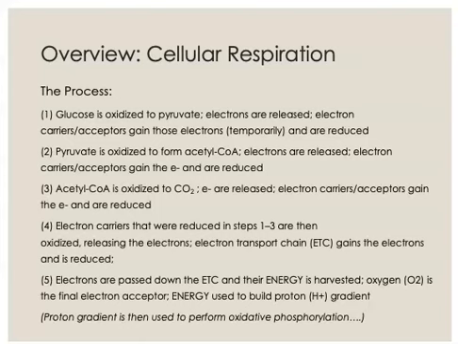Meanwhile, the energy that was harvested from the electrons will be used to build the proton gradient. And remember, it's this proton gradient that will then be used because energy is stored in an ion gradient. It's the energy in the proton gradient that will be used to fuel oxidative phosphorylation.